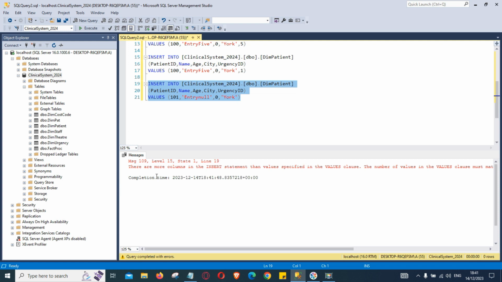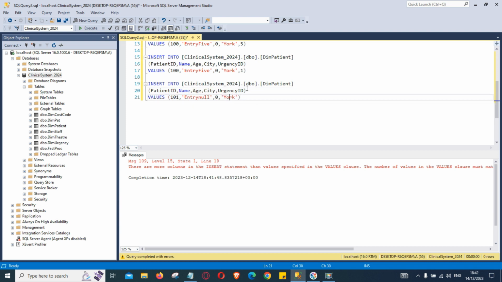Right, there are more columns in the insert statement than values specified in the values. Okay, so what we need to do is get rid of urgency ID, because we are saying there are 1, 2, 3, 4, and 5 columns for which we intend to add the data, but in our values we are only providing values for 1, 2, 3, and 4.